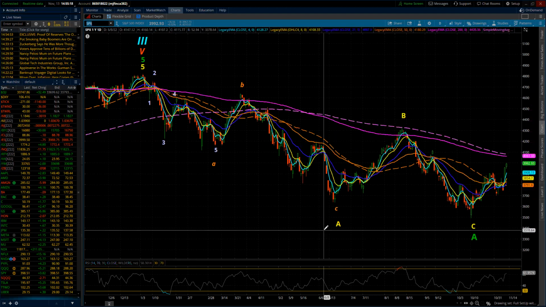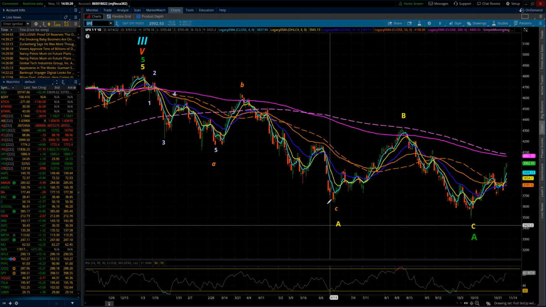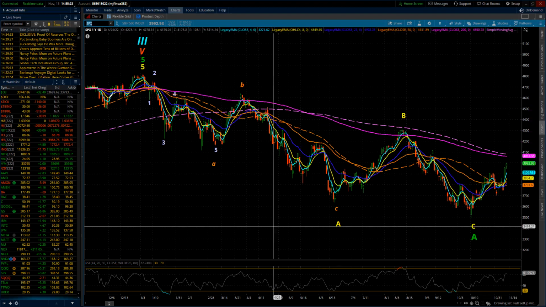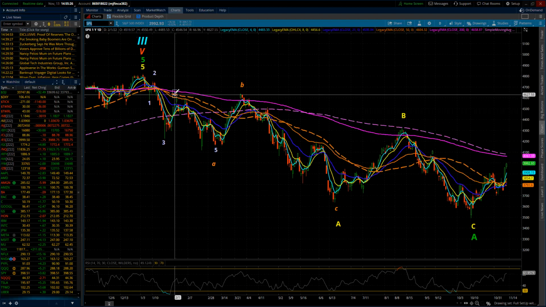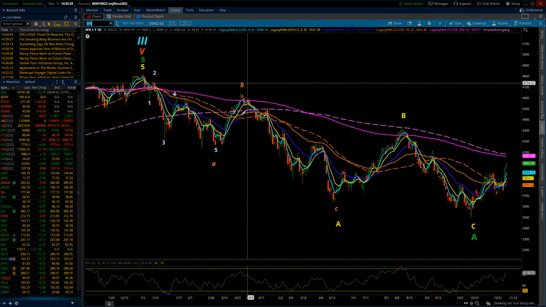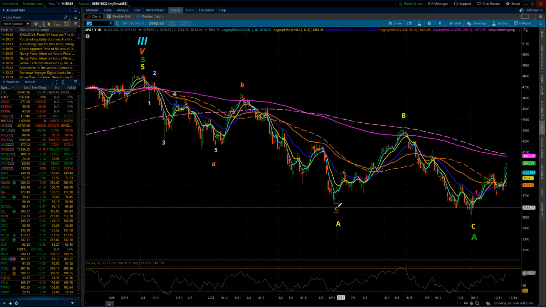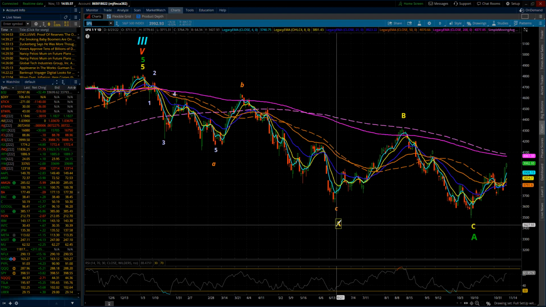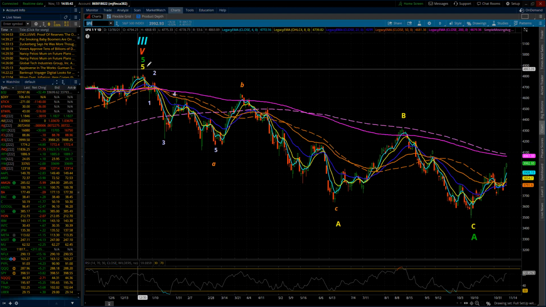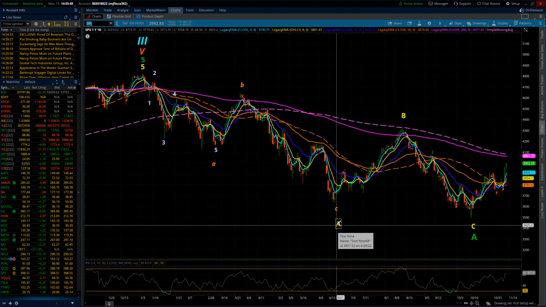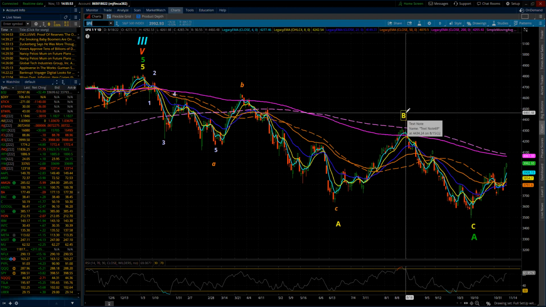Now, what the alternate count can tell us is that I dropped everything down a degree. What was minor, I dropped down to minute. The slightly larger waves, which on the previous chart or on the ES chart are labeled as intermediate degree, I dropped down to minor. What was labeled as primary degree, I dropped down to intermediate. Again, follow how we have to work this down. So here we have intermediate wave A of primary wave A, and then intermediate wave B of primary wave A.